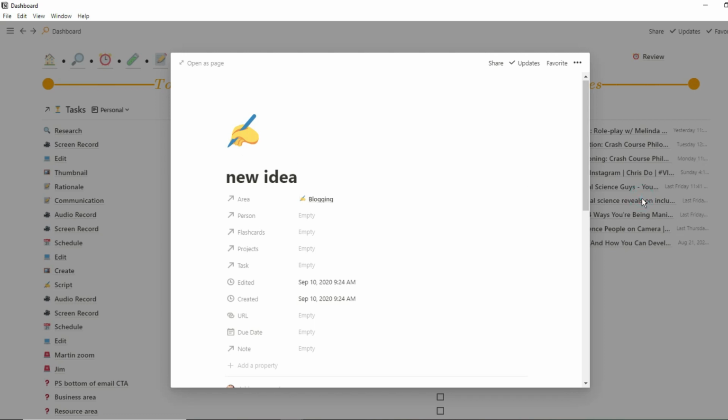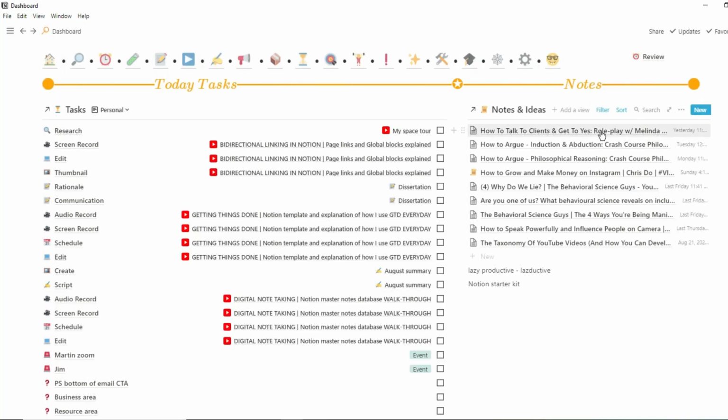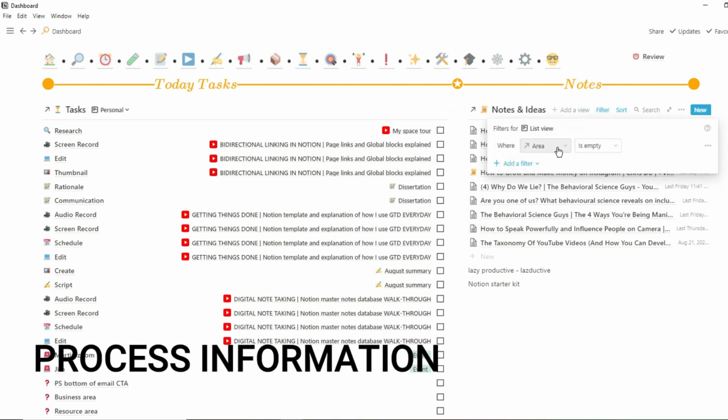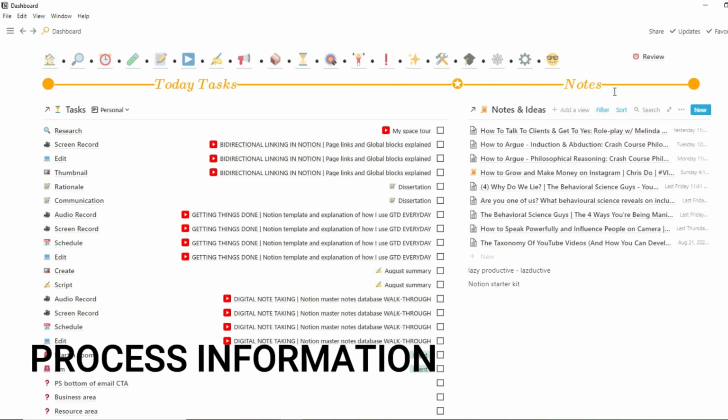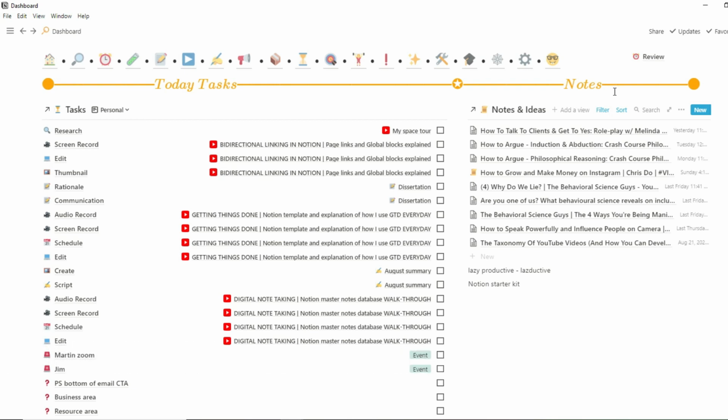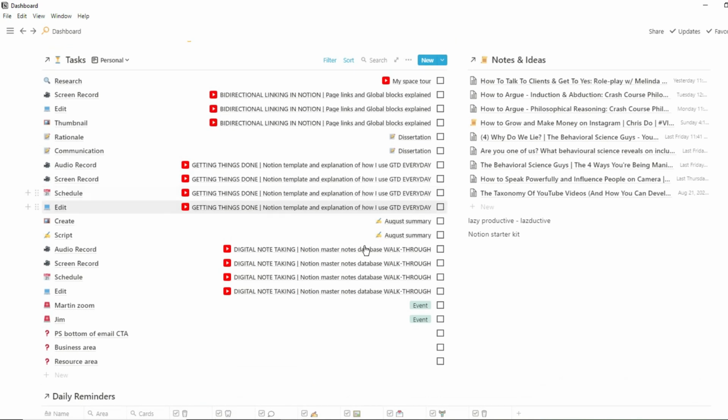Once you've captured the information, so you've written it down so you're not going to forget it, you then have a process to ask essentially whether it's actionable information. This view on my dashboard of my notes database is my capture. It is my inbox of information, whether they are notes, ideas, anything like that. And then my process of asking myself, is this actionable? How is this actionable? That is where the templates can come in.